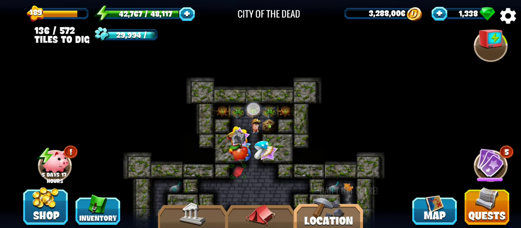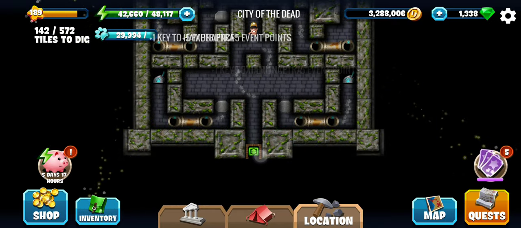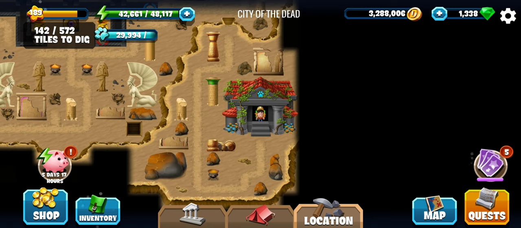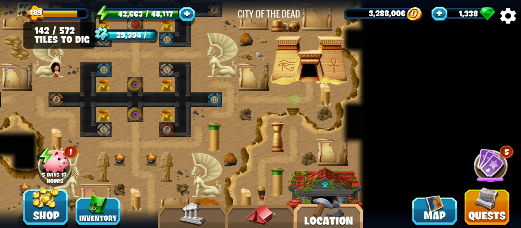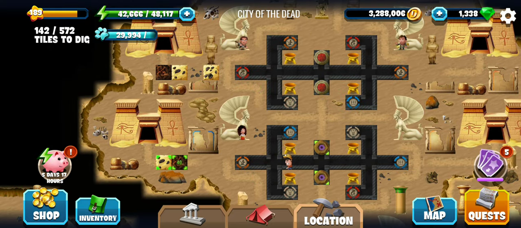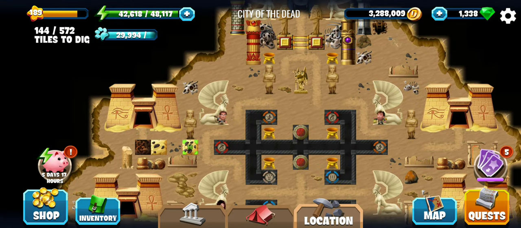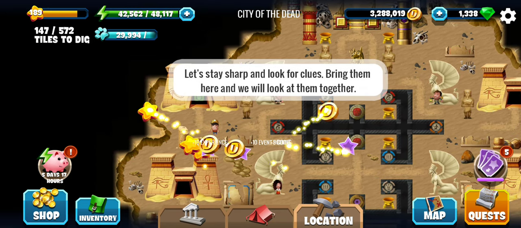And there you are. Two boxes and two event items is all you get. I'm not sure if these are worth it, but it's all up to you. Let's see. I'm gonna go look inside each of these things. All the clues.